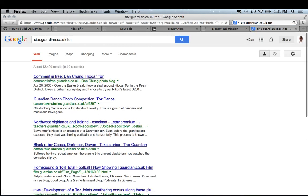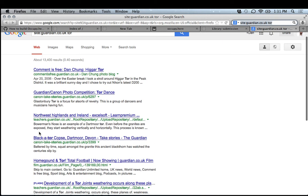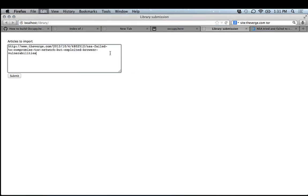One story that just came out was about how Tor was compromised. So, sort of, yeah, not quite. Let's see if I can find a good article about that. What's that? Verge. Did the Verge have that? Okay. There we go. We'll use the Verge article. That's good. All right, so I'm going to copy this URL and drop it into my little tool.